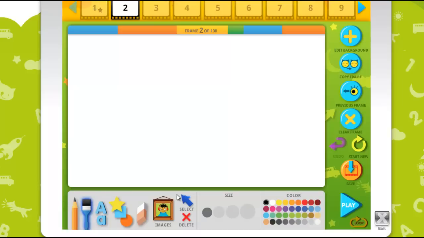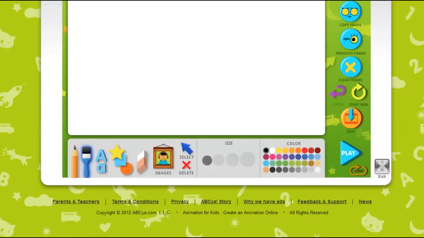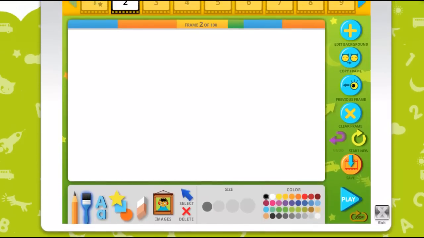Let's say you created a lot of frames and you are finished. The final thing you need to do is to save it. By clicking on this button, you will be able to select a folder inside your PC. I recommend you use the desktop so that you will easily remember, and once you save, you can open it anytime.